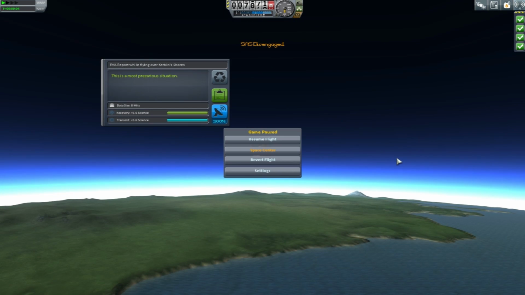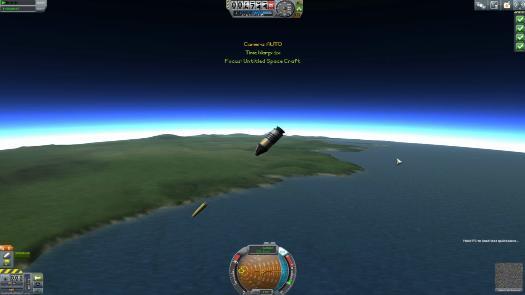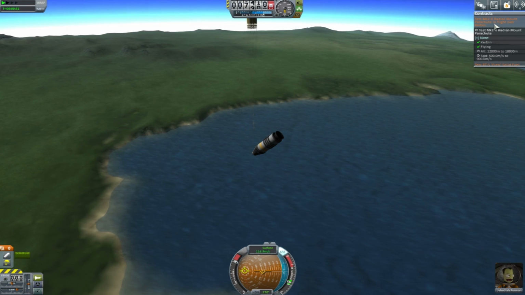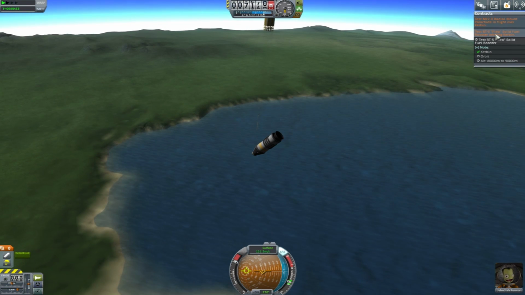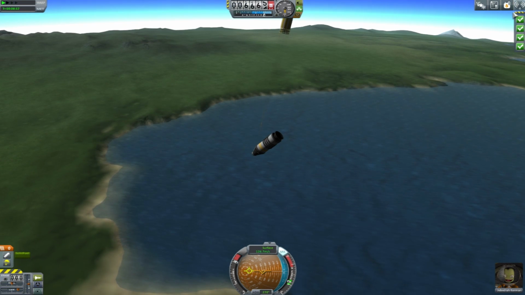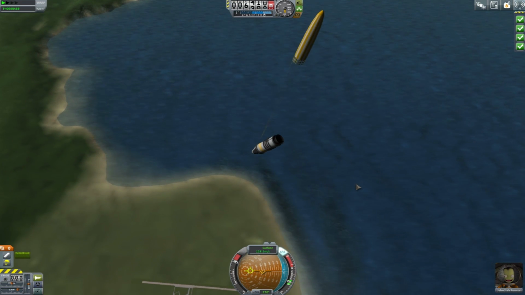Okay, so that's only going to give us, like, 6 science. I don't think he can hold on that long. Alright, so we didn't get the radial mounted. We didn't get the orbit or speed. That's fine. We still got a lot, though.